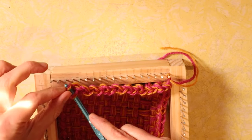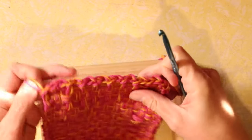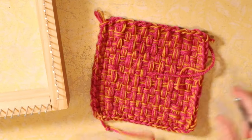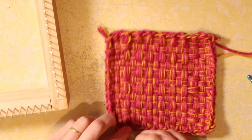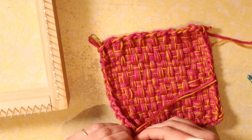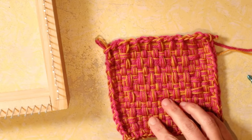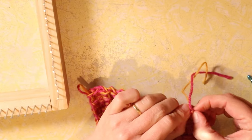Okay, last loop. So that's now completely off, and that's the finished piece. Apart from, I just need to undo this little knot that I've made for myself there, and then I can needle weave those ends in. Same as over here.